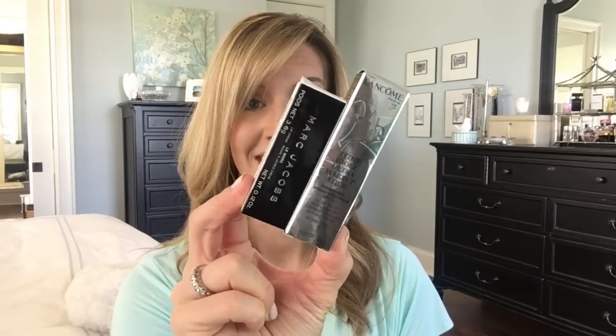So I'm gonna read, as I usually do, what they say about this foundation, the claims, and all that good stuff. This retails for $42 for 0.31 ounces of product. When I initially got it, I have to say I was a little surprised by how tiny it was. The box was small. That was the first thing I noticed. So here is the lipstick box that arrived right next to it, and here's the box of the foundation. So it's pretty small. I was not expecting that.